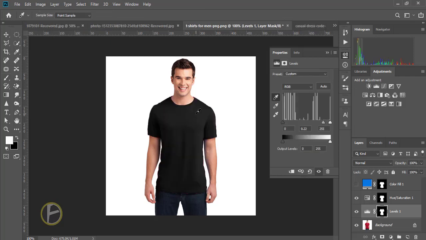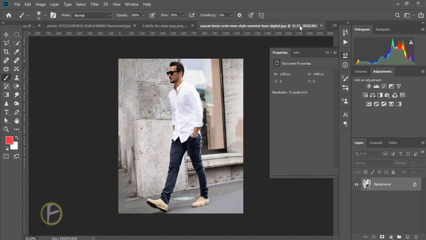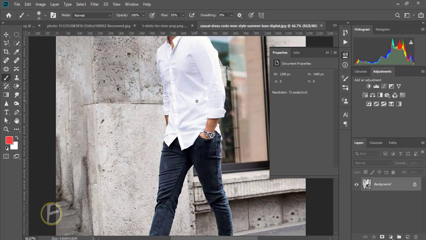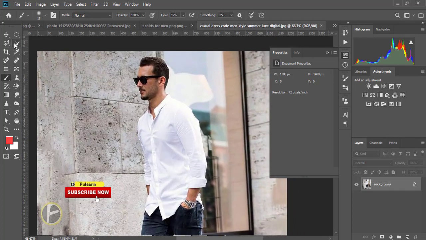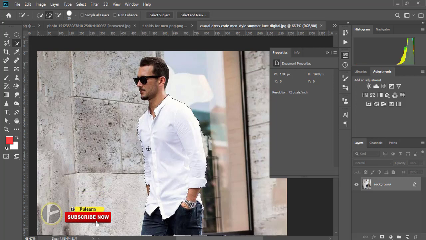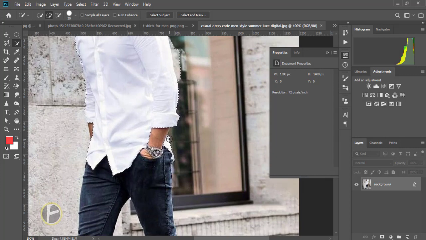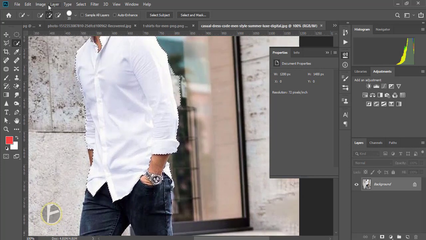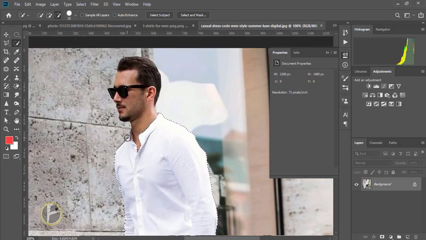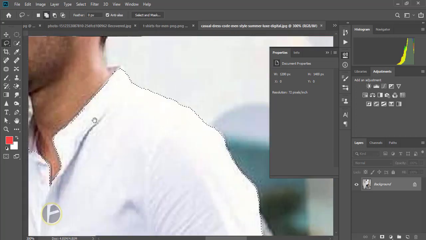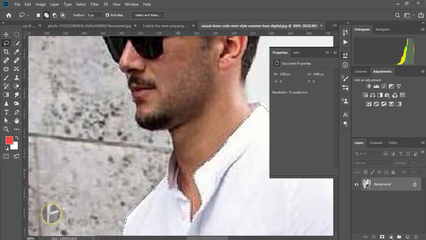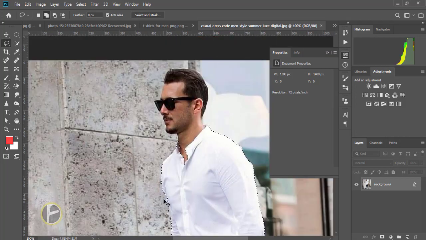Next, I'm going to show you how to change the white into color. I click this one and I have here, drag it, and I will make the selection with the quick selection tool, zoom, or you can use the mask selection. Just subtract this one like this. Use the lasso tool to add selection, Control plus to zoom, Control minus to zoom out.